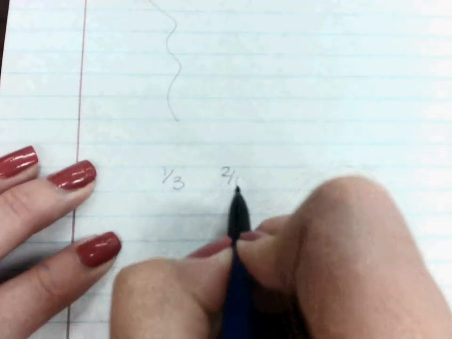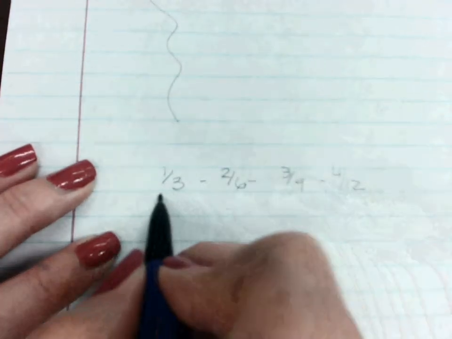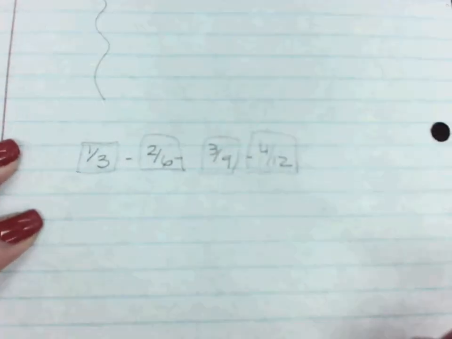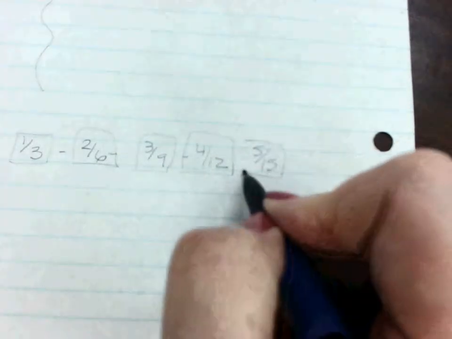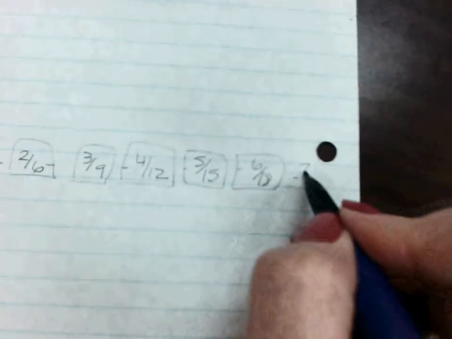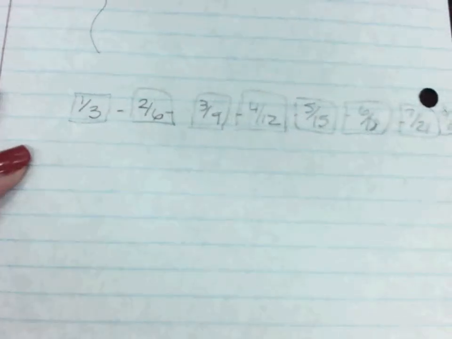And so you can do 10 of these, and that would give you a total of 30 cards. You could also do 4 corners where you just had fractions, like 1/3, 2/6, 3/9, and 4/12. And these 4 cards would have to find each other. If you did 4 corners and you were doing 30 cards, you would need 7 or 8 of these. So you would continue with 5/15, 6/18, 7/21, and then you could even do 8/24. So if you did 7 or 8, you can do 3 or 4 corners that would have all of those cards.